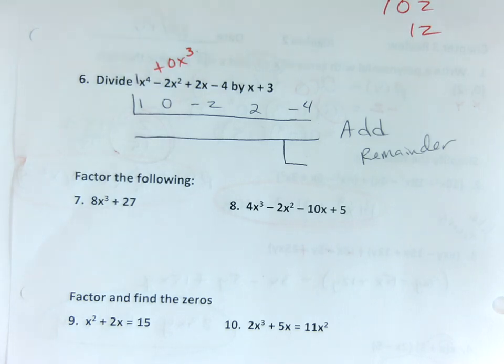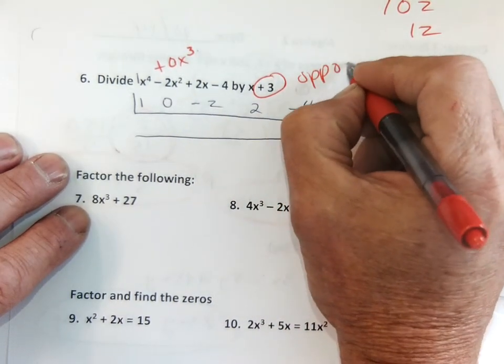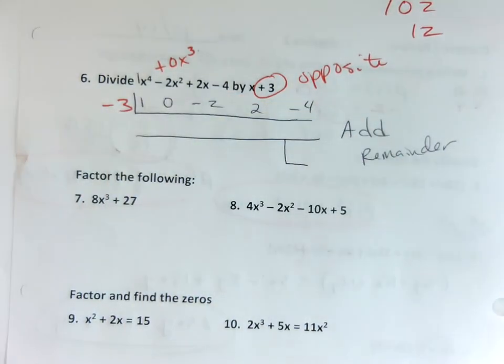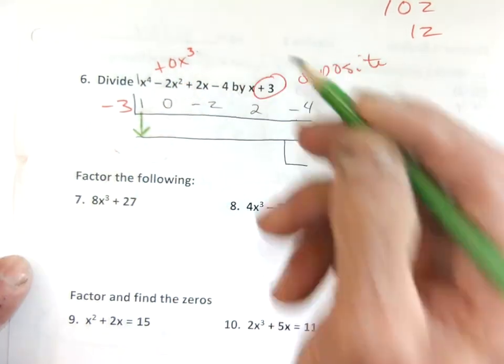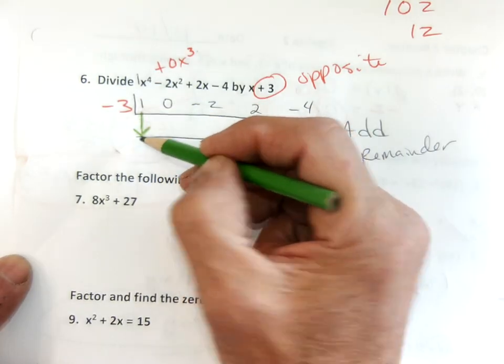Now, you don't really subtract, but you add a negative. So we're going to take the opposite. Negative 3, okay? You've got to take the opposite, okay? Now, how am I doing? Are you guys with me? Step 1. And I like to make sure I put it through my box so I don't put any numbers there. That's why I put the arrow there, because I don't want to put any numbers there, so I bring it straight down.